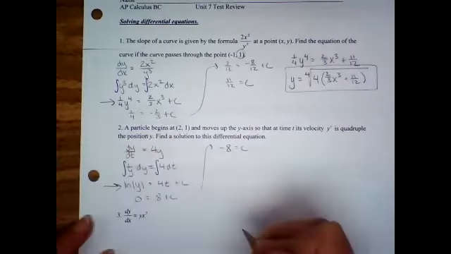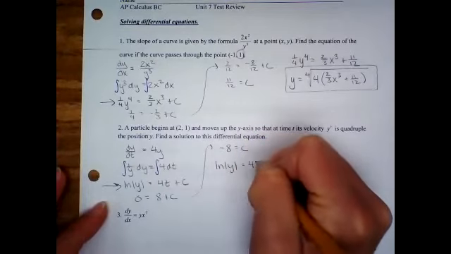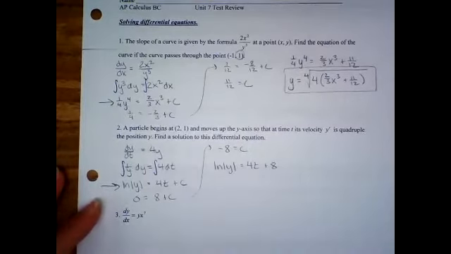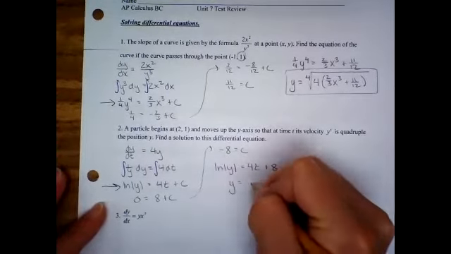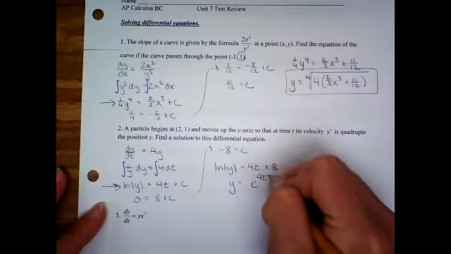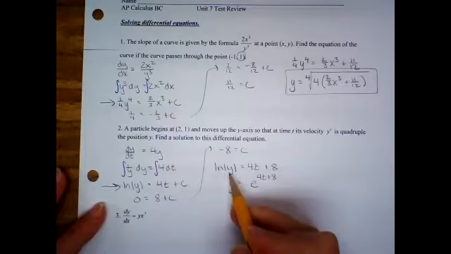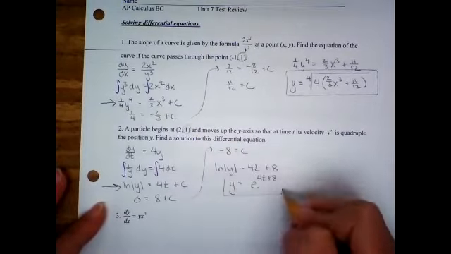So again, we're going to go back to the step right after the antiderivative, recopy it exactly the way it is, but put the c value in there. And then we want to get y by itself. So to get rid of the ln, we're going to do e to the power of all of this stuff. When you get rid of an absolute value, you also want to think about positive and negative, and this one would be positive.